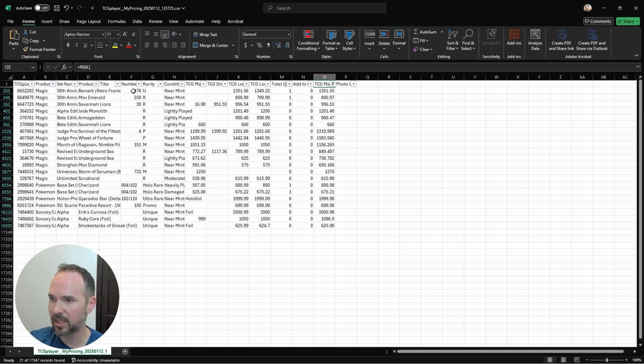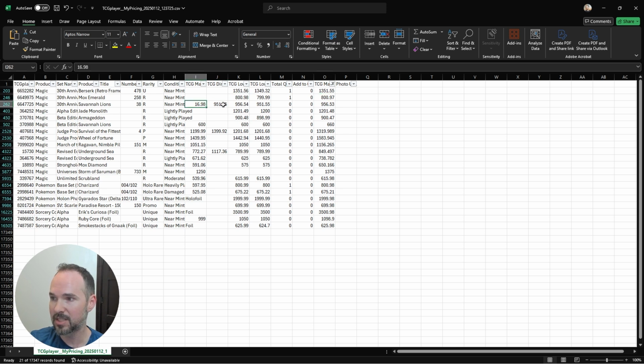So you can see here, there is no market price for this. So this is going to do 1 cent below the lowest listing, which is what we were looking for. It's at $800.98. We're going to list it for $800.97.